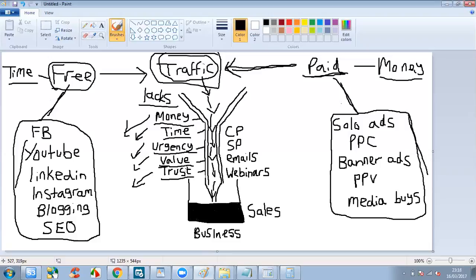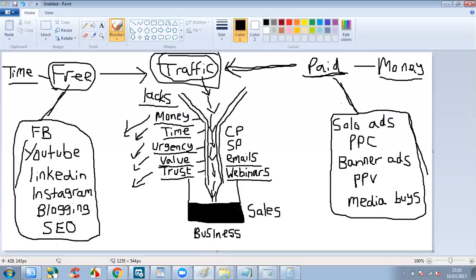So it's all about being personal and building a relationship and a connection, with things like emails, webinars, Skype calls, phone calls, and social media these days. You can connect with that person and really get to know them, and that's going to help build the trust factor as well.